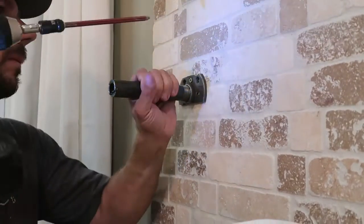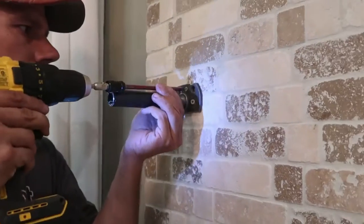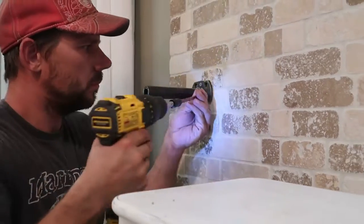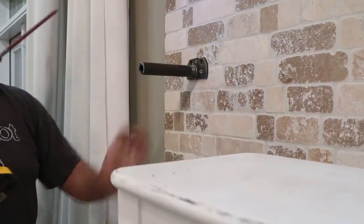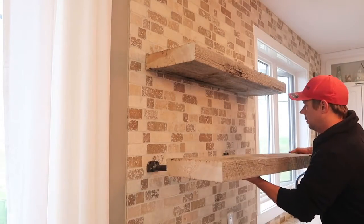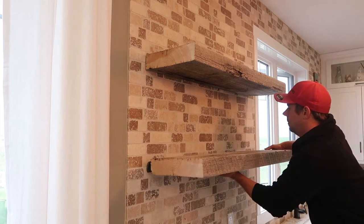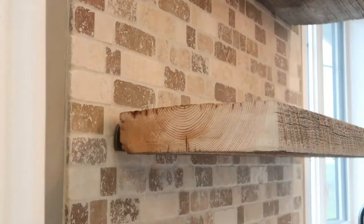Now Jeff is just drilling some holes into the backsplash and also then just putting in the screws. We are using a pipe, if you can see here, and he just cut off the ends of the circular part so that it would be hidden behind the wood. Now Jeff drilled two large holes into the back of the shelf, so those are what are fitting over top of the pipe to hold it in place.